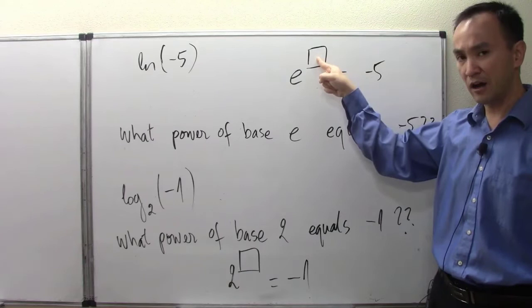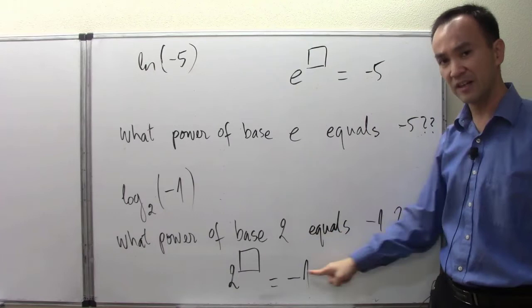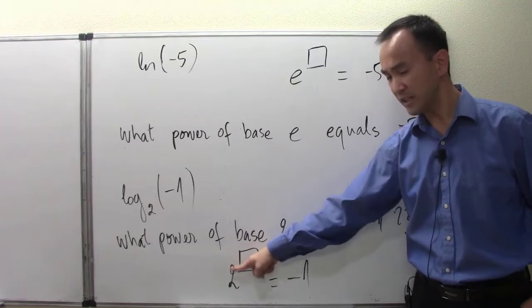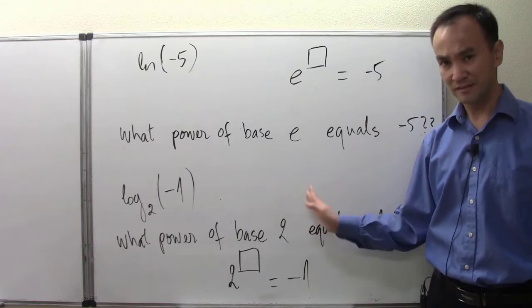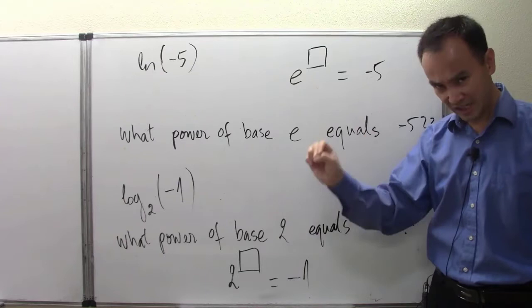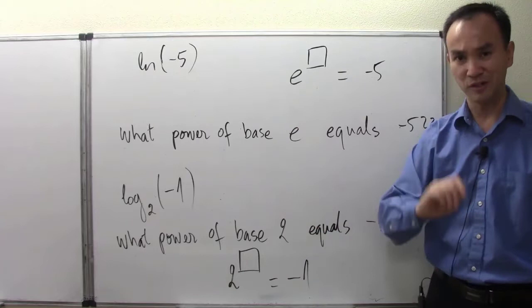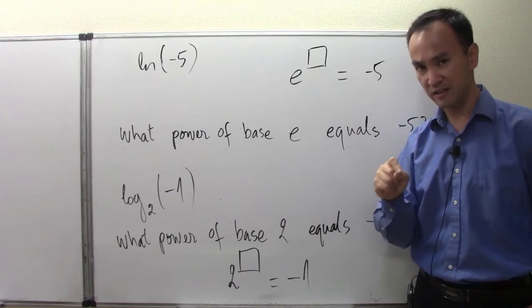Looking for a power of base 2 that equals -5, it's now time to give it up, because there's no way, even machines already gave up. Once the base has already met all of the requirements, looking for a power to make it equal -1 is not going to come out. How do I know it will never come out? We will get to that point sometime, either in this lecture or in some later lecture, where I can bring in some more details like that. But for now, I brought it to light that even if we use a machine, any logarithm just will not operate on a negative number.